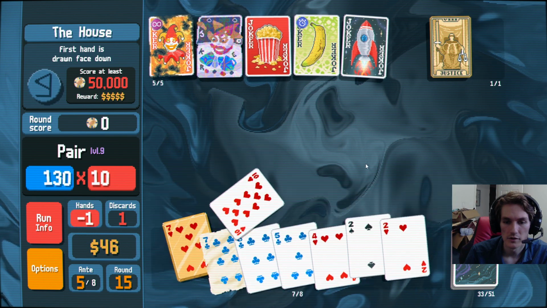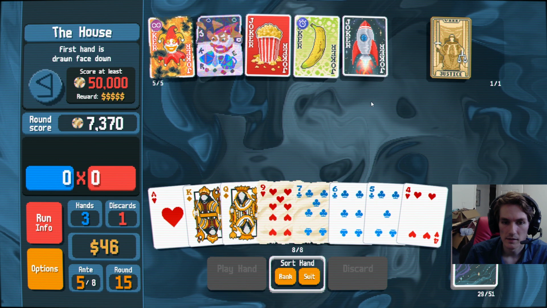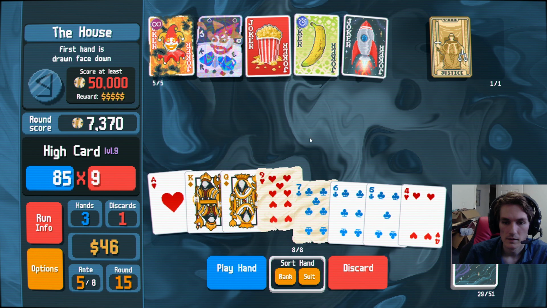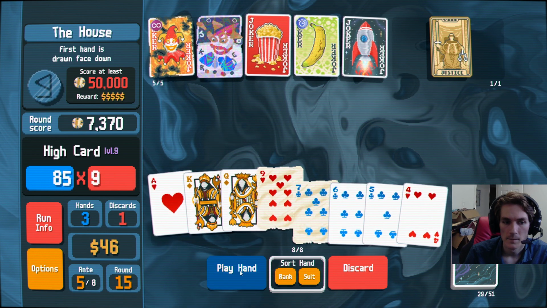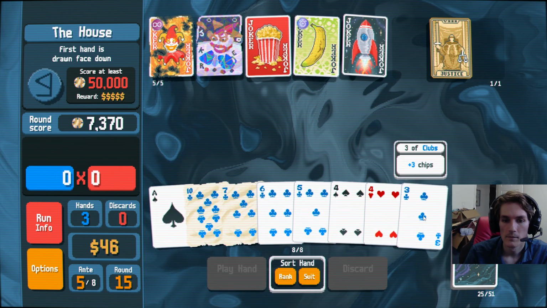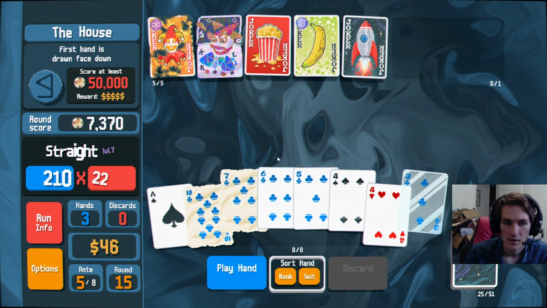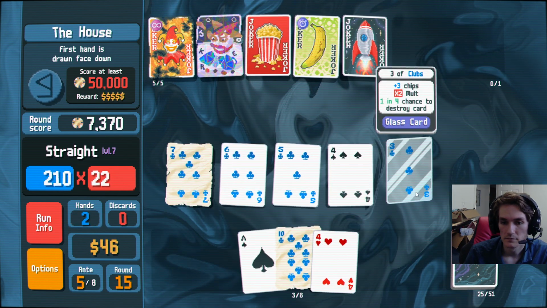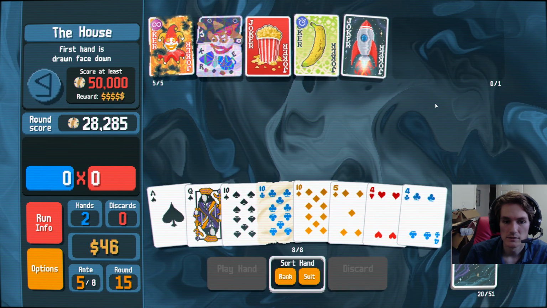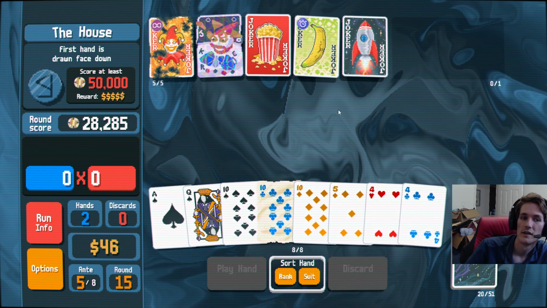Looking for a 3 or an 8. I'm scoring a nice little 7,000 on the way. We still need a 3 or an 8, so we'll discard like this. We get the 3. We will make the 3 glass. 3, 4, 5, 6, 7. We hope that we get lucky. We did not. Oh, gosh. So we're just toast.